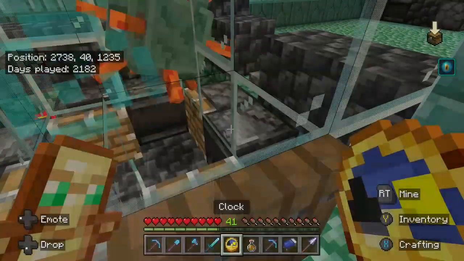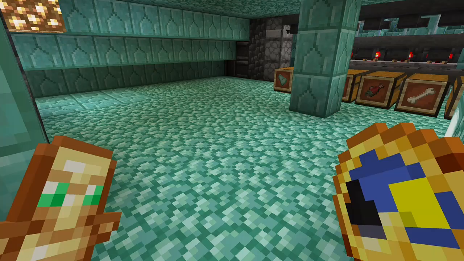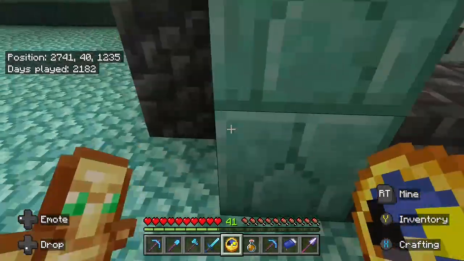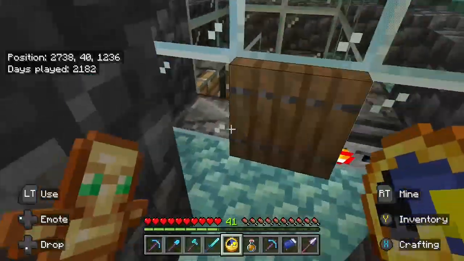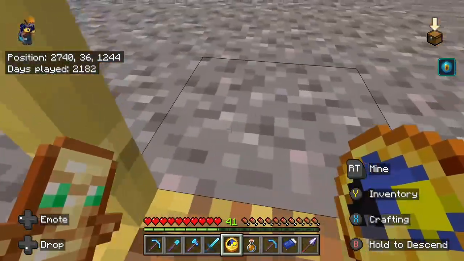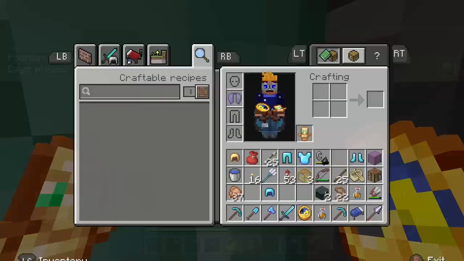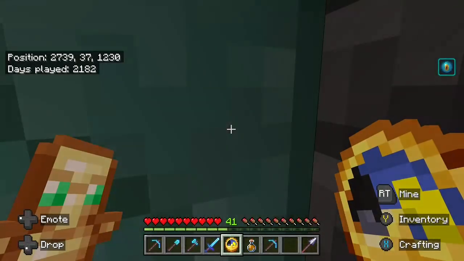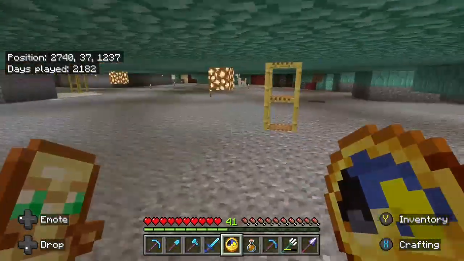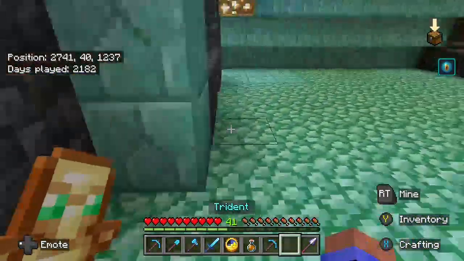Okay, that should be it. Let's turn all the... Let me go into peaceful mode. And then turn everything off. I gotta pick up that trident, for crying out loud, my brain. There we go. That way I don't have to climb inside of the machine to get it. Turn this off.